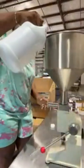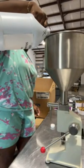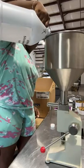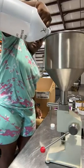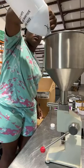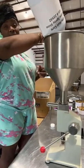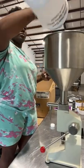All right, so let's go ahead and pour this batch in. And you don't want it to splash back, so that's another reason why I like to control it like this. Okay, and we also control our batches by lot number, so we know exactly what batch we had.